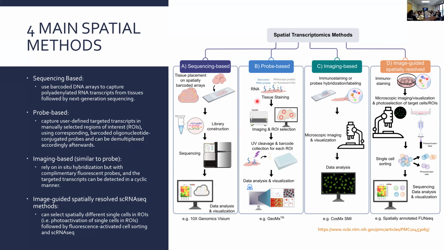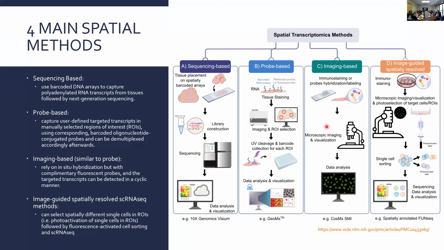Probe-based, here you essentially are picking a set of genes that you're interested in studying. So you're not getting whole genome information here, because you're using fluorescent probes and barcoded RNA probes. This is what GeoMx, another popular choice, is as well. You're picking individual regions of interest on the tissue and then having your probes there to ligate a specific set of transcripts that you're interested in. I can't remember exactly how many genes, maybe a few thousand, I think, not the entire 20,000 genes in the genome. Then they're using UV to cleave those from your tissue site, and you know where they came from, and then doing the same sort of downstream analyses.